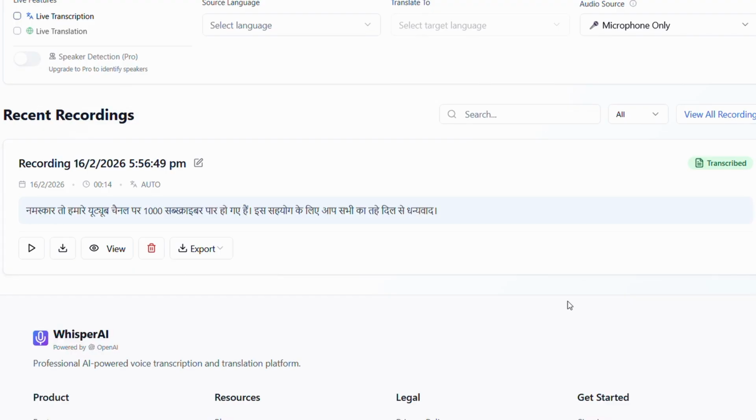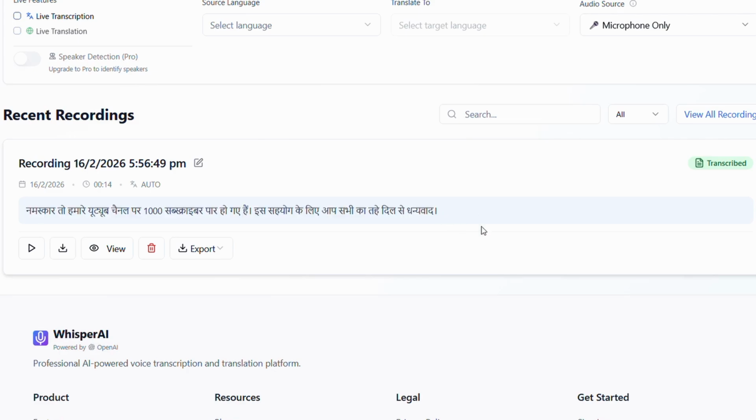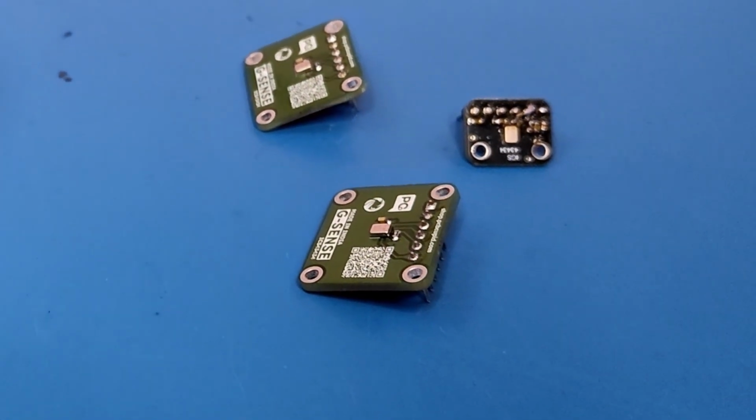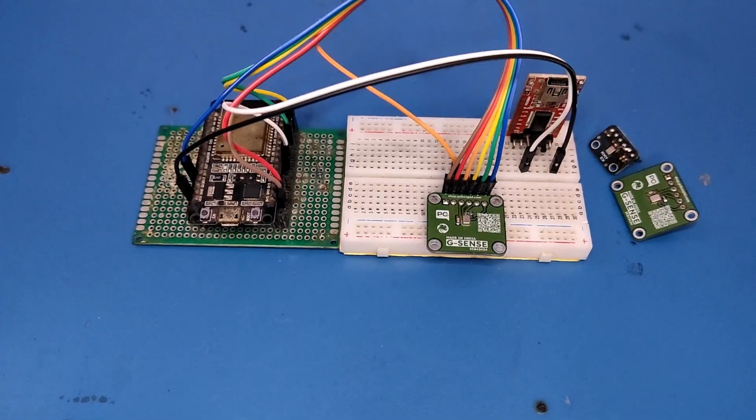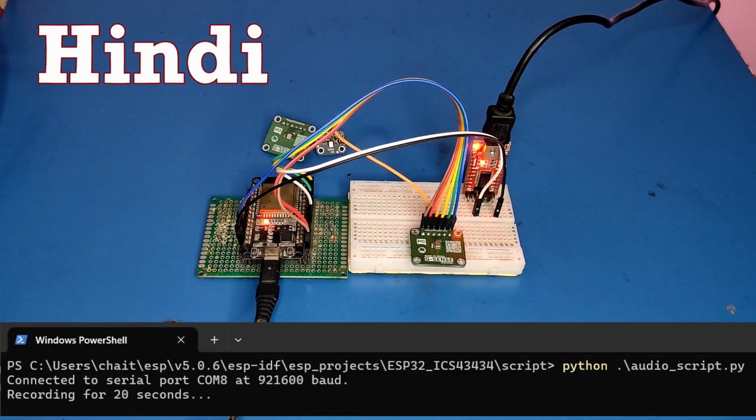Also, if you try the online Whisper API, the transcription is better than what we witnessed. Remember, we tested the small model, not the large one, and other than that, there are pre-processing differences in API-based tests and offline ones. And one more thing, we recorded using the ICS43434 MEMS mic, streaming over UART to the PC. A different microphone, especially built-in laptop mics, can produce very different results.